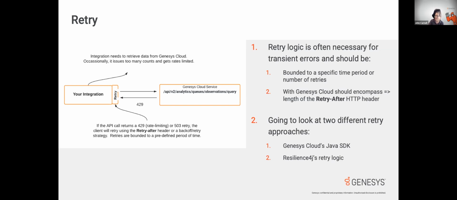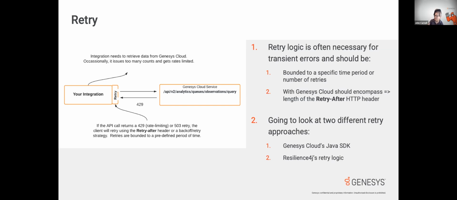And then we have to have some way of determining what kind of exception is retryable. A 500 HTTP status code should not be considered retryable. A 502, 503, or 504, depending on the circumstances and the vendor you're working with, is retryable. A 429 is retryable. In Genesys Cloud, a 429 is used to indicate a rate limit. The other thing you want to look at is what kind of framework you're going to use for that retry logic.